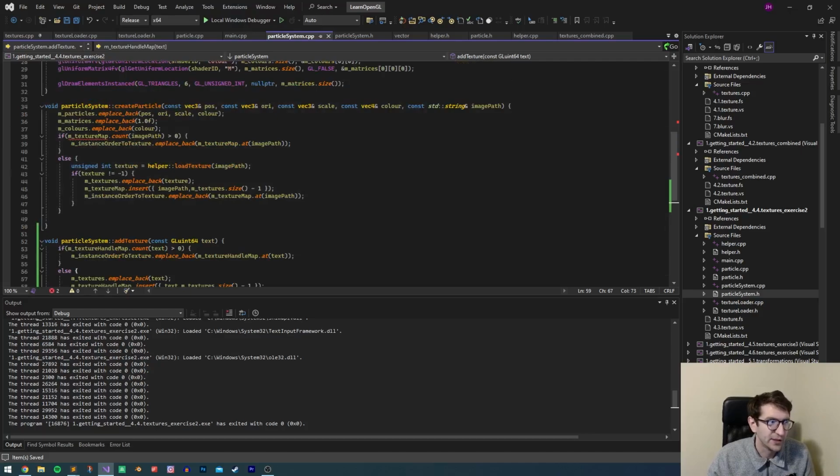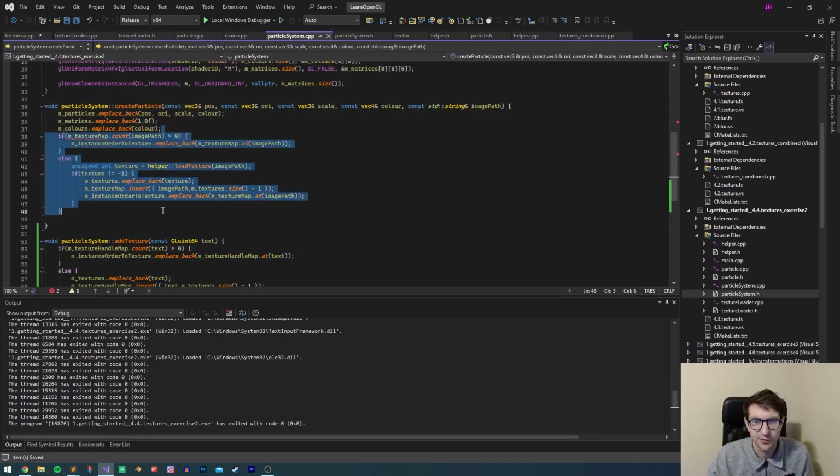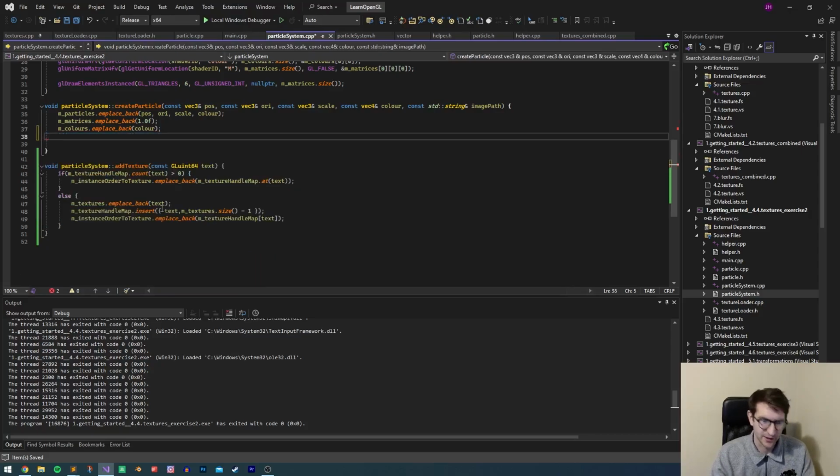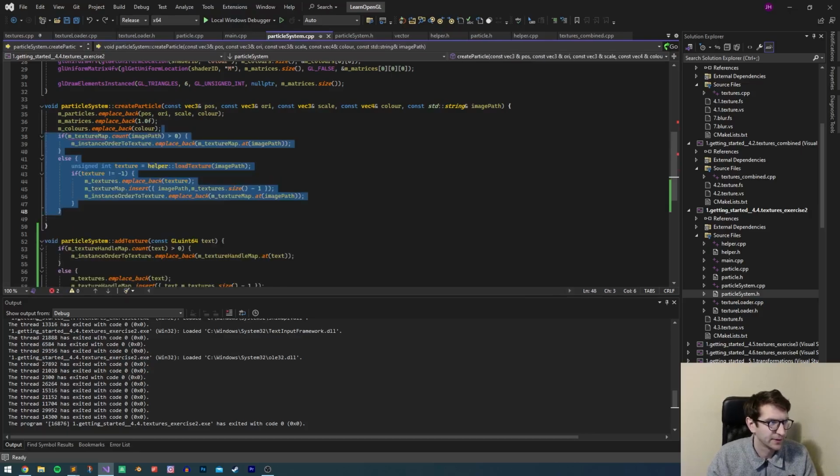Now, whenever we create a particle, instead of writing this code over and over again, we will just say add texture. Actually, wait a minute, let me make sure I'm on the right path.